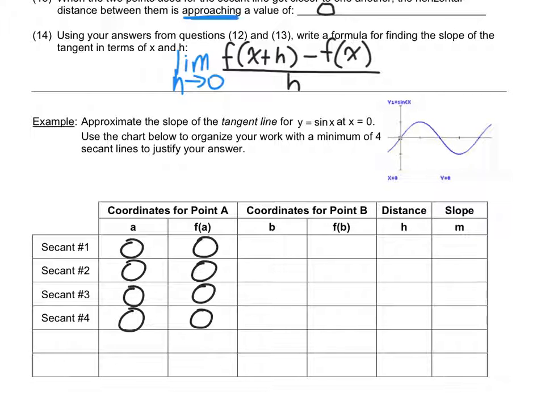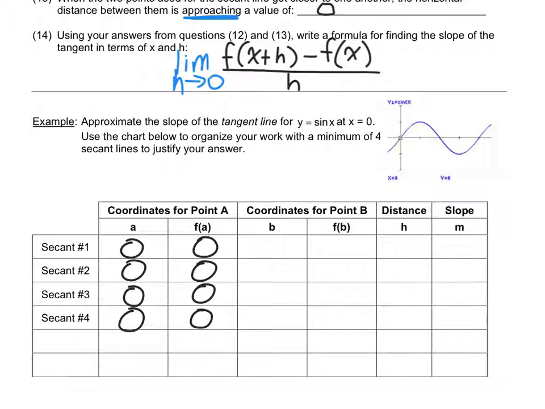Notation is going to become more and more important throughout the course. In earlier years, you can kind of fake your way past the notation. Here, it'll bog you down if you don't respect the notation. All right. So I wrote secant 1, 2, 3, 4 in here. Left blanks if you want to include some more.